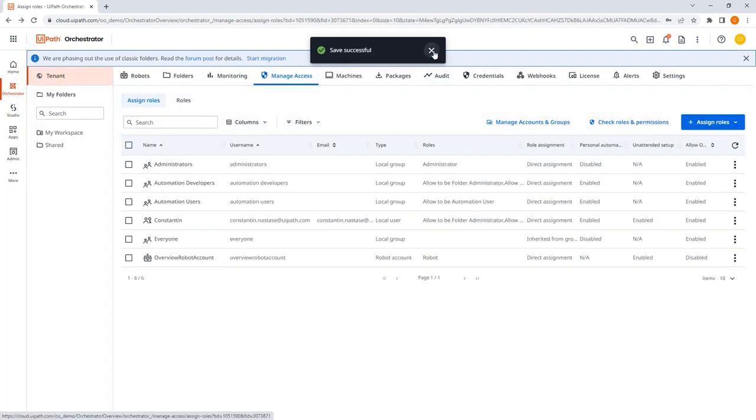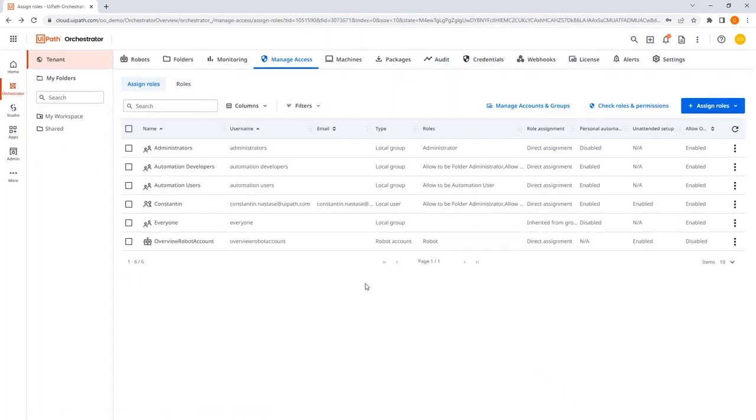Okay, let's first understand what a foreground process is, and what other types of processes are there. A foreground process is used when our automation project needs to interact with UI elements. We'll go into more depth and explain the concepts foreground and background in the next video, so stay tuned for that. Great, we've set up the robot account.